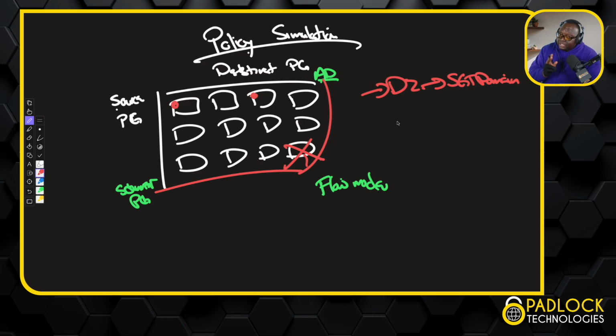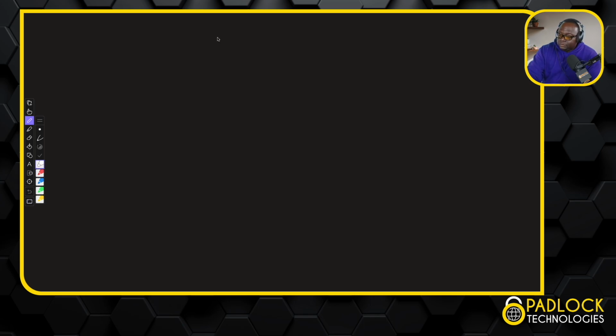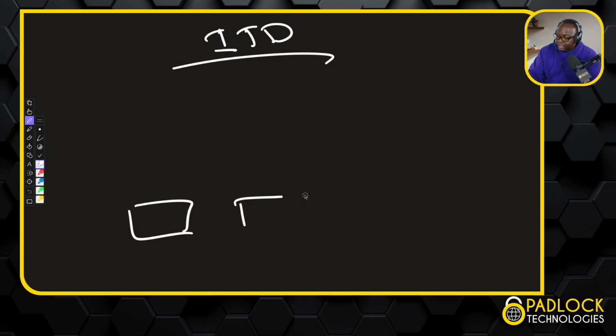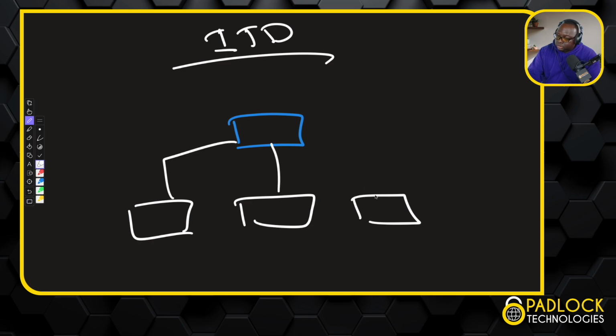Now another cool feature, they call it intelligent tag distribution, so ITD, and this will be the last thing I'll talk about with Elisity. So what happens here is from an access layer, I'll have this, and then we'll have a core layer right up here. We'll just use this as an example. So let's say you have a machine over here, you have a machine over here, but you want to block communication here.